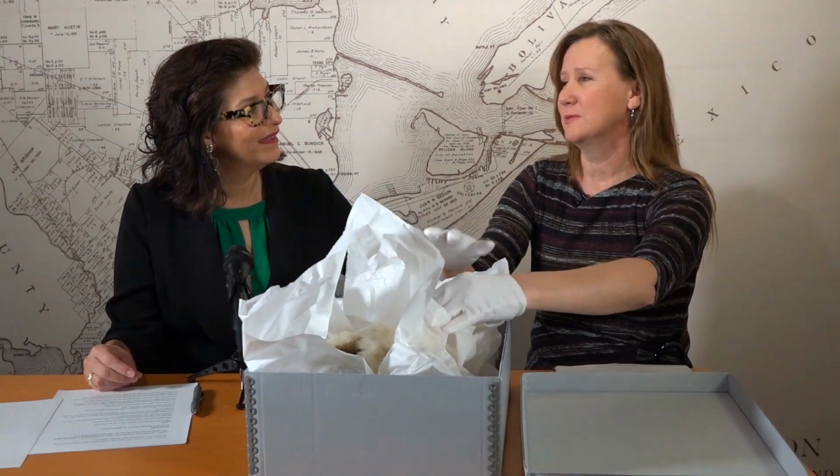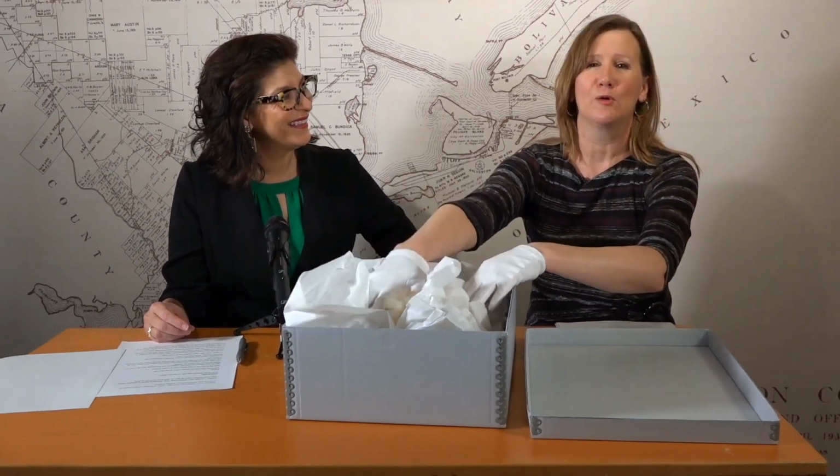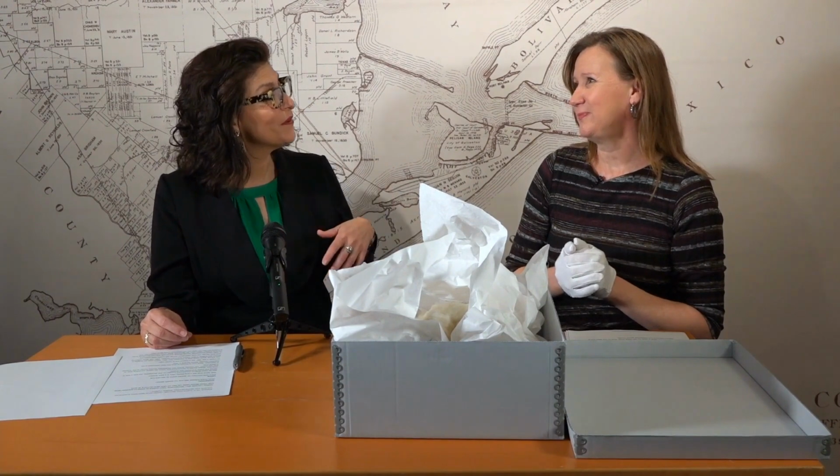And even today, there aren't new costumes, even in other countries, made with real fur. But the ermine is still used on a lot of costumes today. And that's what our treasure is now, because we have our Mardi Gras exhibit on, and all of the costumes have ermine in them. So that's how the ermine relates to Mardi Gras in Galveston.